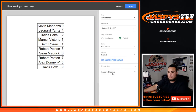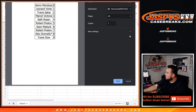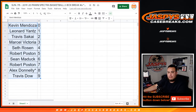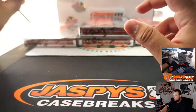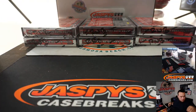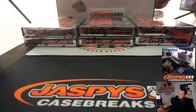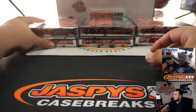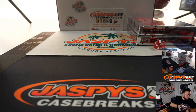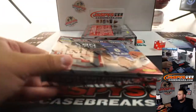It looks like nobody wants to trade. Alright, two-box break guys. These are all random number block — divided into two boxes, each is one break. We roll a die: one, two for this side, three, four for this one, five, six for the right side. And it's a five, so one, two, three, four, five, six. Good luck, random number block.